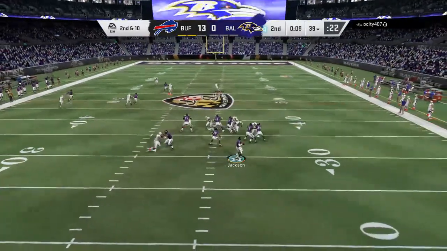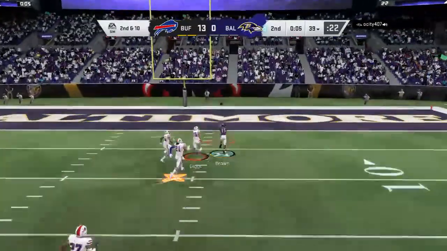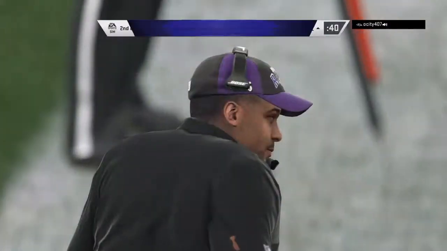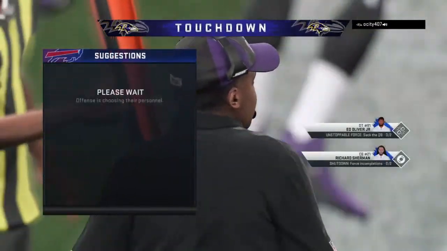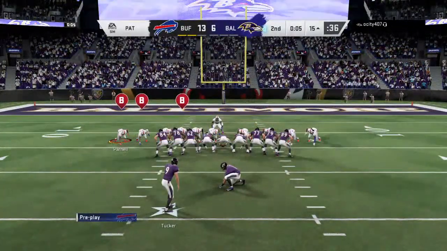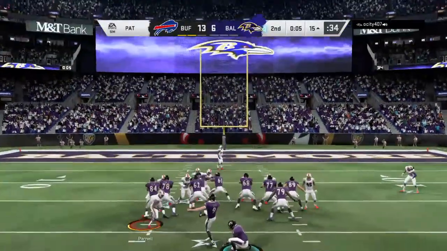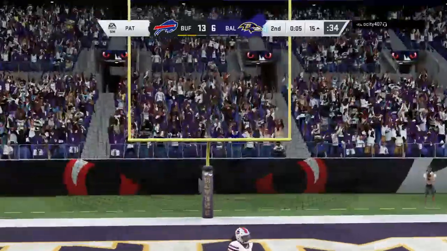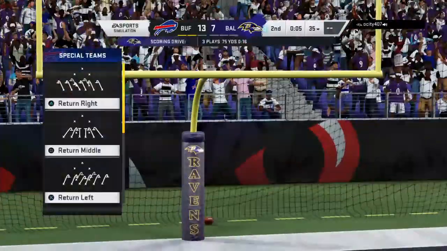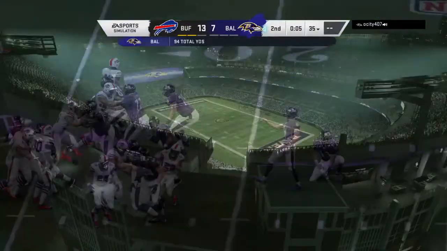Throwing is Jackson. He's going deep for Brown. That's going to be caught. And they'll take it into the end zone for a Ravens touchdown. Marquise Brown in the final seconds of the first half as they are now on the board here in the first half. Tucker with the extra point, and it's now 13-7.